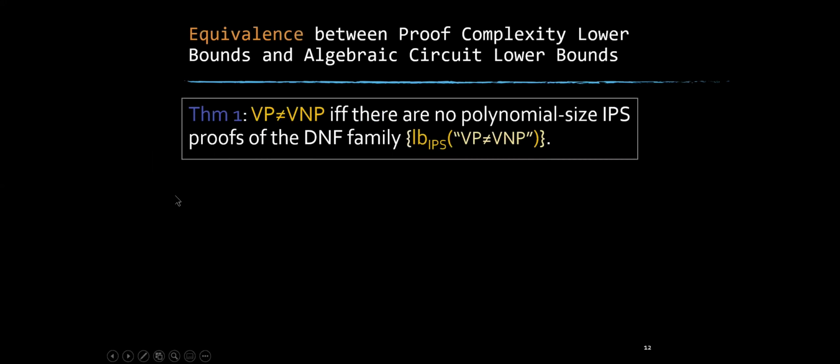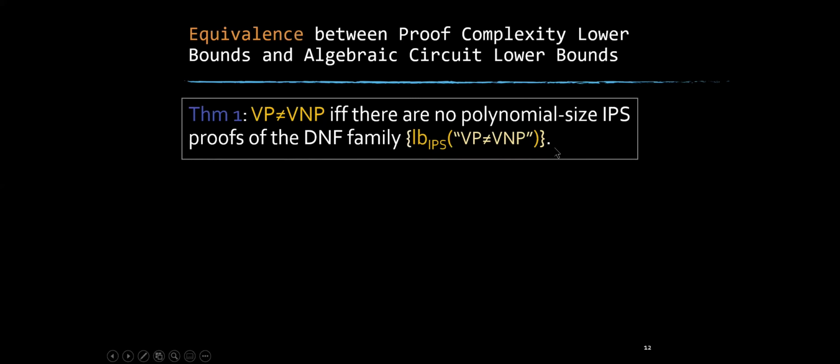And let's discuss now the first result, which is Theorem 1. What we've shown is an equivalence between proof complexity lower bounds and algebraic circuit lower bounds in the following sense. VP is separated from VNP if and only if there are no short proofs in IPS of the following DNF family.